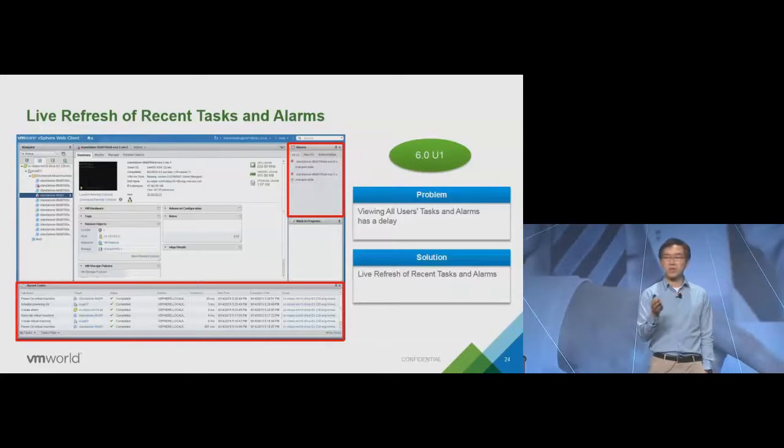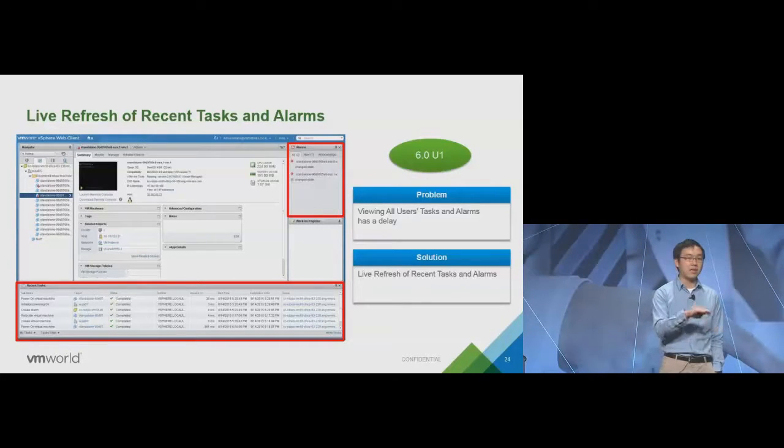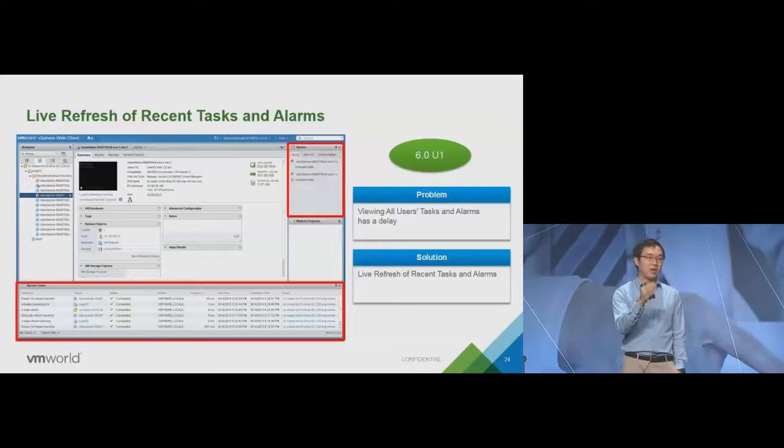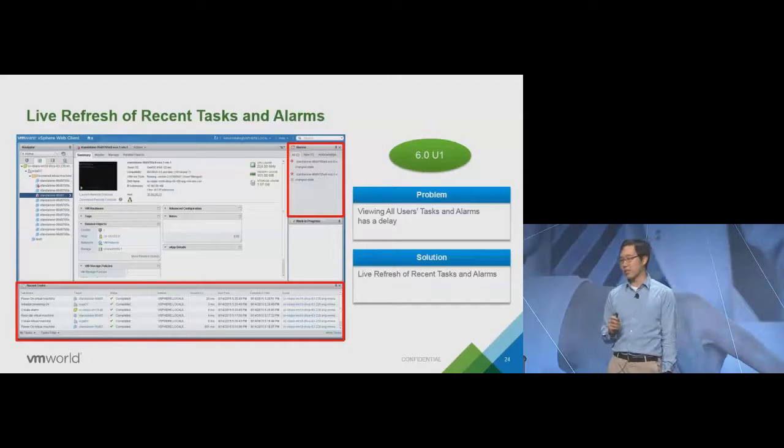So for example, in vSphere 6, we offer the ability to change the refresh timer on recent tasks. I think you can go from 60-second default down to 10 seconds. But the way it does that is it continuously polls the vCenter. That's not a great way of doing anything. This is a completely different implementation. If you want to talk about it later, you can ask Yavor after the presentation. Ask Peter. Oh, ask Peter.